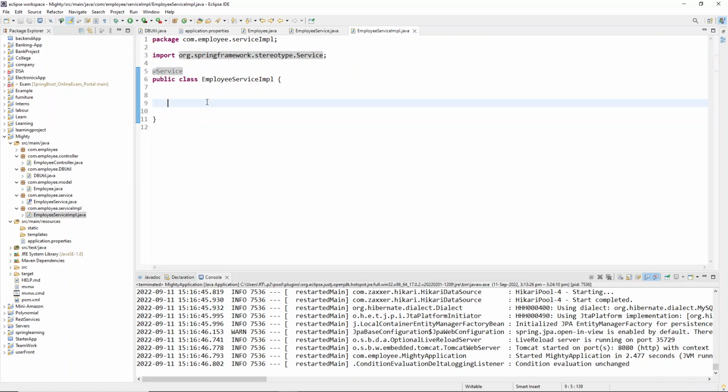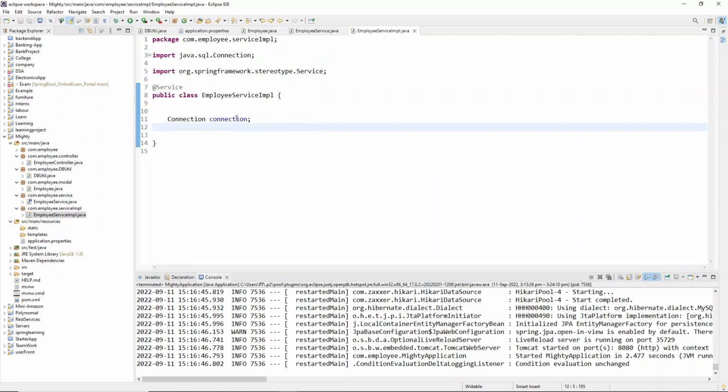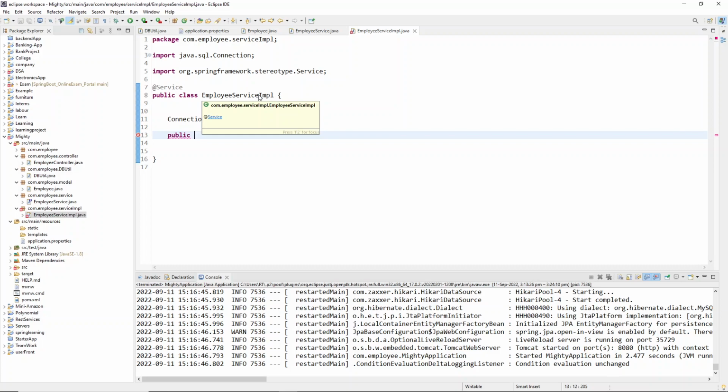Next, we need to call the connection. I'll mention Connection connection, semicolon, and import it over here. Connection is an object, so I am going to include a constructor. The reason is that whenever this file is called, the connection has to be called automatically.